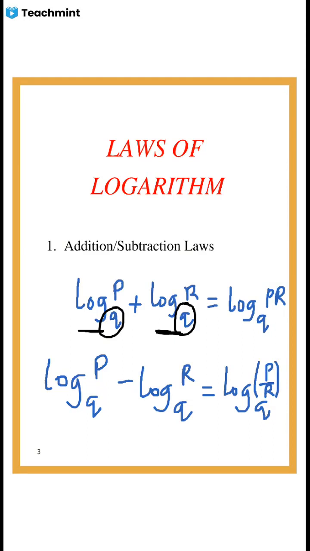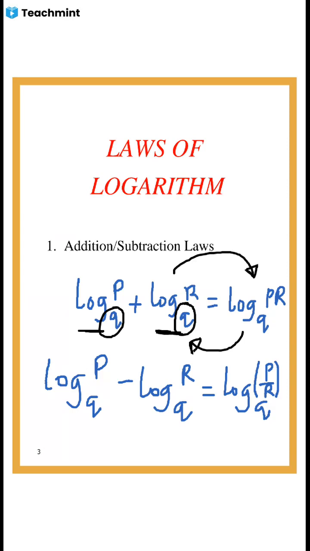Don't forget, this thing goes either way. If I have something this way and I want to use it, I can take it to this way. If I have it this way and I want to split it, I can split it. That's why some people call this law the product law. If you have a product, we can split it into a sum. If you have a sum, we can combine it as a product.